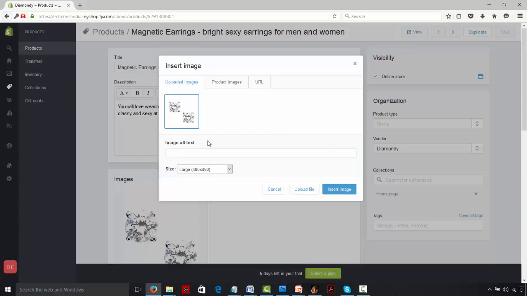In the description, you can insert all the details. Here you can just enter something like model 1, 2, 3, 4, whatever, of our women's earrings.